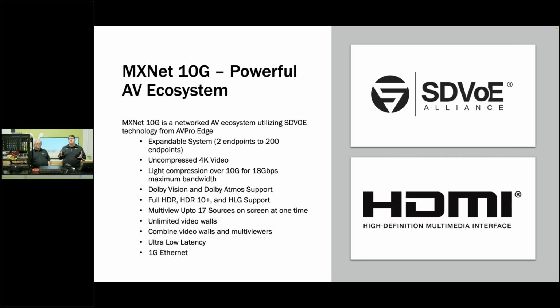You can actually put multi-view, so we can see multiple sources on screen, and John will show us that after a little bit. But also you can make video walls, unlimited video walls. You can combine multi-view signals to go onto video walls. It's ultra low latency, so great for live events, great for gaming, and it also is able to pass along a 1G Ethernet infrastructure throughout your entire infrastructure.